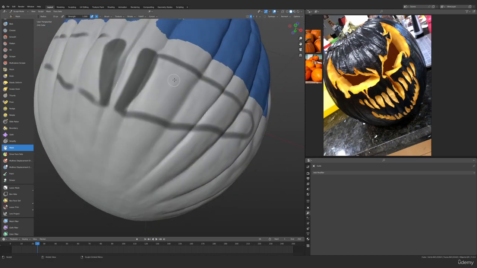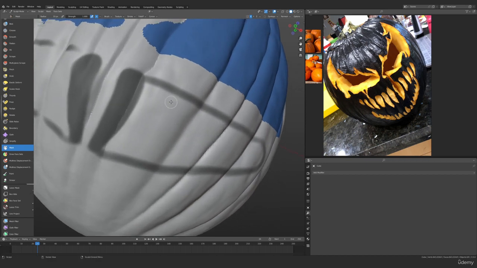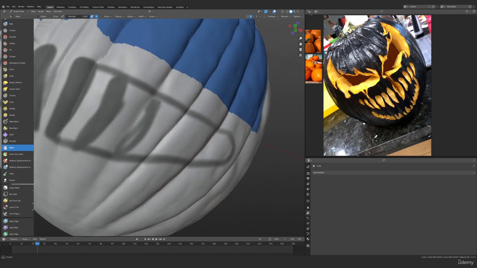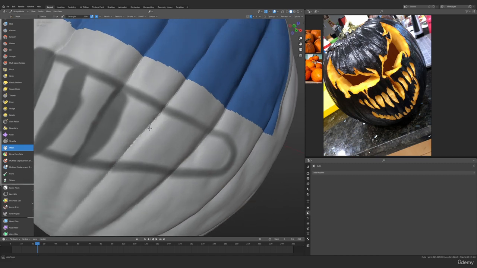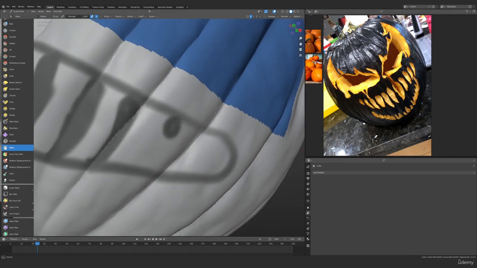We need to make sure that the teeth are in between this line, and I'm just going to try and do that. Obviously, I'm not matching right now because we don't really have to match it. I'm just doing it on my own at this point because I realized that it's not really worth it to match each and every single one of these shapes.